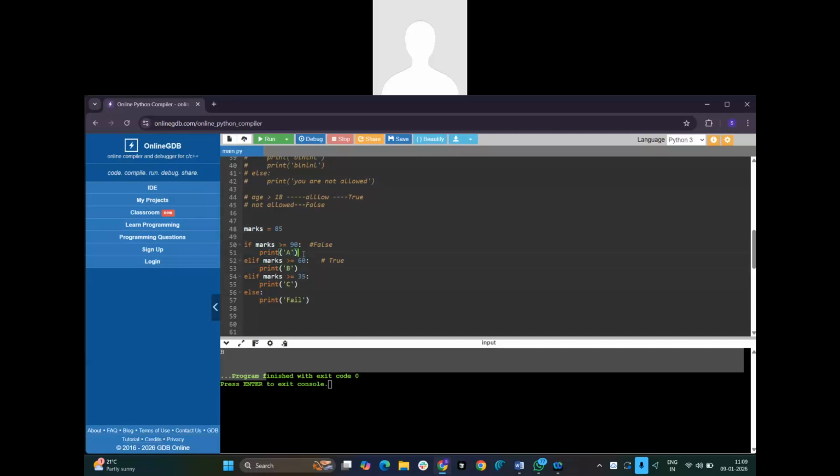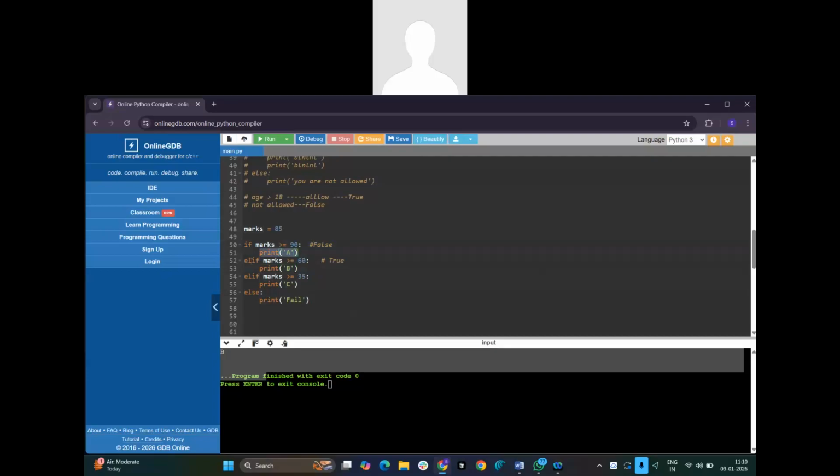If you are going to the office, Varun, and you are not authorized, your name is not present, you don't have an ID card, will you enter the office? No, right? The same way, marks greater than or equal to 90 is false, so it will not go to this block.